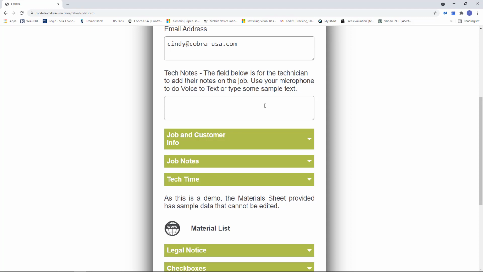In the case of an Android, at the top of the keyboard, for a few seconds it will say initializing, and that will give you a beep so you know when to speak. If you're using an Apple device, when you touch in here, you will see a wave field go across the bottom of the keyboard, indicating that you can start speaking. When you're done speaking, you just simply touch the microphone icon again, and you're done.